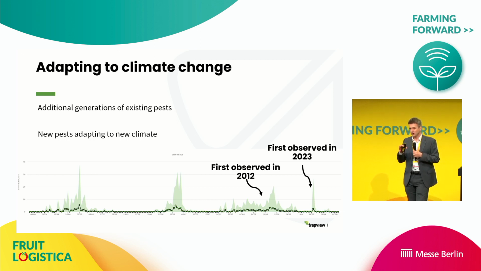It came to Europe 15, maybe 20 years ago, something like that. At the beginning, it was not a problem because it didn't adapt to our climate. So the biggest pest pressure was in November, where tomato was harvested. It took 3 to 4 years, and now it's a major pest in the Mediterranean basin.